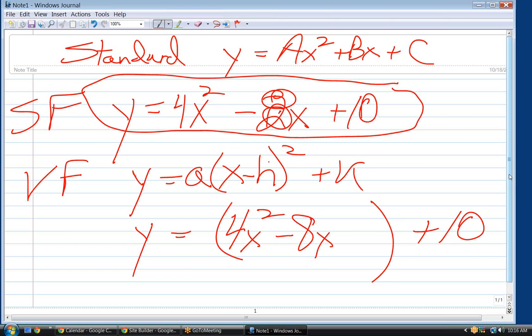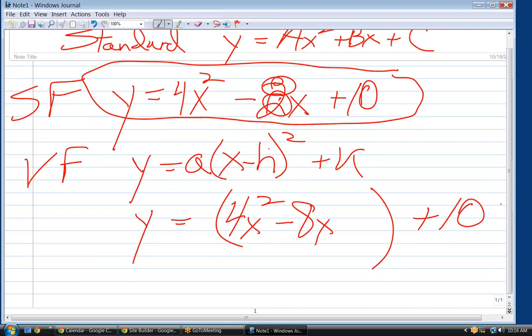So what's my next step? Divide 8 by 2, then square that, so... Oh, no, hold on. I got to get this coefficient to be 1. How do I get that to be 1? Divide everything by 4. Yeah, factor out a 4. In other words, take what's inside the parentheses here and take a 4 out. Not the greatest common factor. I don't want to take an x out. But I want to leave that. Okay?